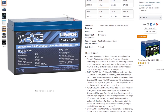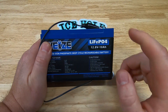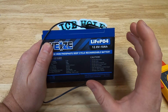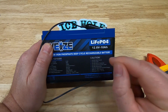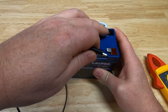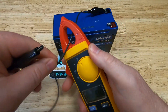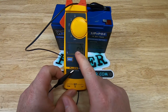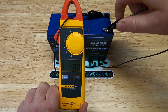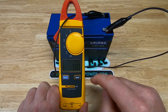Let's hop back over to the workbench and test out the short circuit protection. If you've seen my videos before, you know I believe this is the most important function of a BMS — to provide short circuit protection. In these batteries there's so much energy, and we need them to turn themselves off in case of a short circuit to prevent fires. To test that, I hook a jumper to the negative and the same jumper to the positive, run it through this amp meter, and we don't want to see any current — and that's exactly what we want to see. It's okay if it sparks a little bit, but we don't want to see current going through this wire.